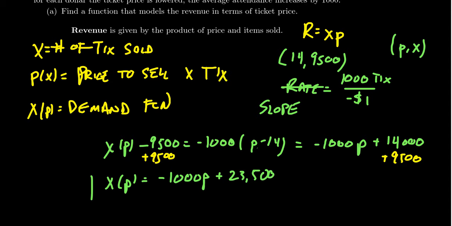And so then we get here that X of P is going to equal negative 1,000 P plus 23,500. So I want you to interpret this demand function. The demand function tells us that if we gave our tickets out for free, we didn't charge admission, then we would expect there to be 23,500 people that want to come to these hockey games. Now, as we have a seating chart of only 15,000 spectators, that's way too much, which admittedly is a bad business model. Anyways, we want to make money from ticket sales. But we couldn't even fit that many people here. So in terms of the domain, the domain is going to be a lot smaller. The domain would be what price could get us up to 15,000 and go from there. But this is our demand function.